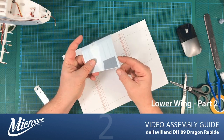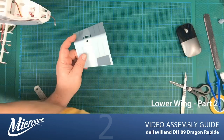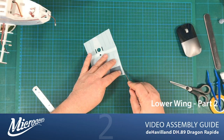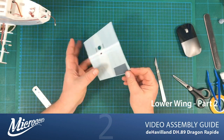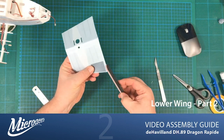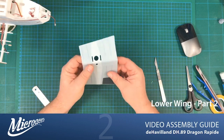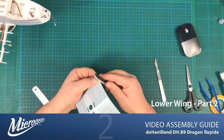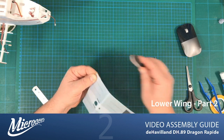Okay, while we're here, I just noticed there's a little bit of a blip there where we cut it off the sheet. Just put this to one side. So I'm just going to even that up. You can cut or sand if you want to be a little bit more careful. You do both. There we go. And the other thing, I really didn't do very well cutting this out. Okay, obviously rushing it.